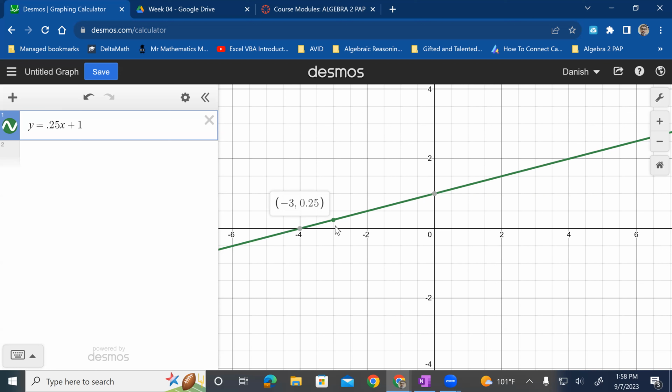Now let's move one more time from -3. I will move it to -2. So clearly we have one more change of 0.25, which gives me 0.5 in total. That never changes. With every single unit change in x, y will always be changing by 0.25. Agreed? Is it something new? Nothing new. You know about that already.